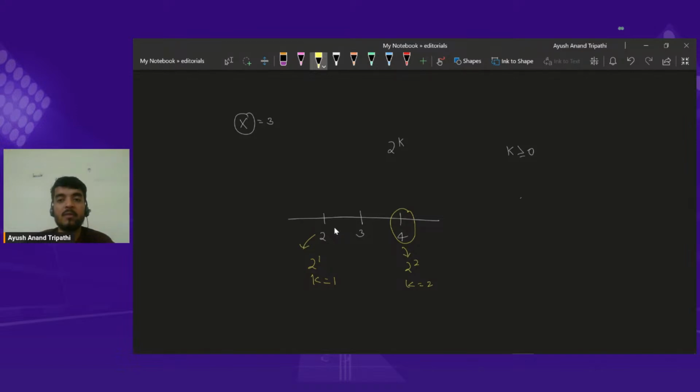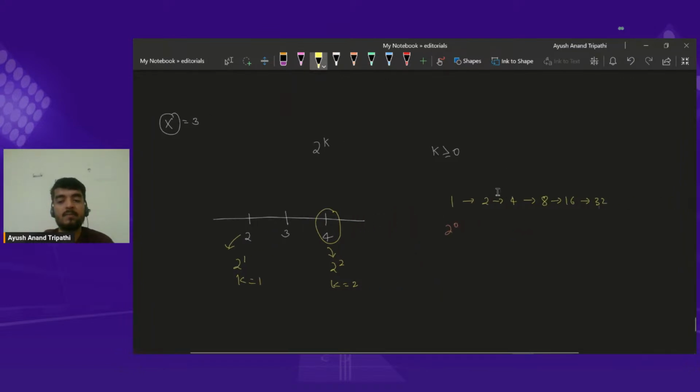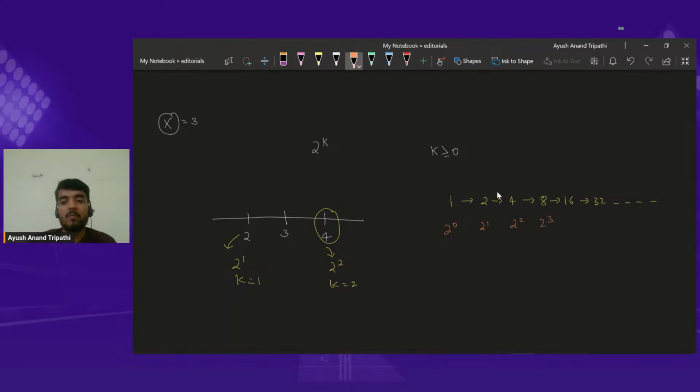The refueling stations are at coordinate 1, which is 2 power 0, then at coordinate 2, then 4, 8, 16, 32, and so on. That is 2 power 1, 2 power 2, 2 power 3, 2 power 4, 2 power 5, and so on.